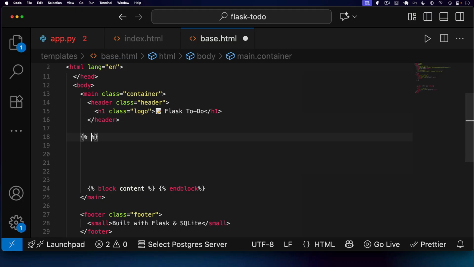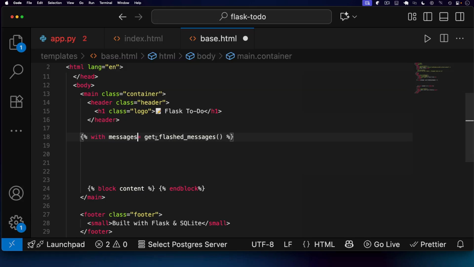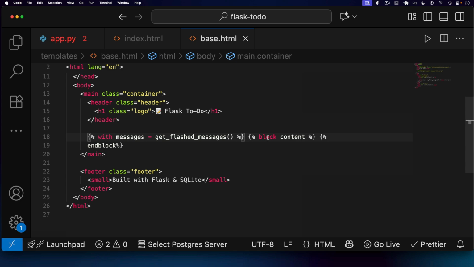I'm gonna say with messages, and this statement is going to be like a temporary variable assignment. All right. So we're going to access this get flashed messages function that we are supposed to get all the flash messages into here. Let me just put that here, messages. All right. So now we have that in there.